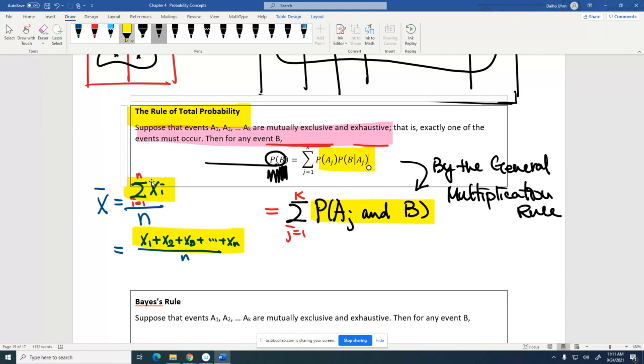So the notation, I mean the index of i. In the sample mean, we use the index of i, but now we use another index of j. It's the same thing. We can change the index of i from 1, 2, 3, until the last one, n. So that is the mathematical notation. It's the rule. We just take the sum, but in every single case, we can change the index. It is the same thing.